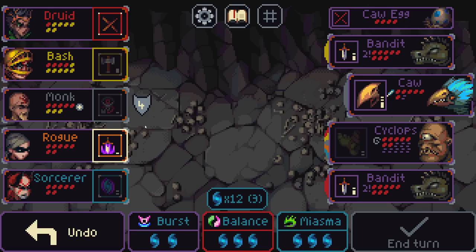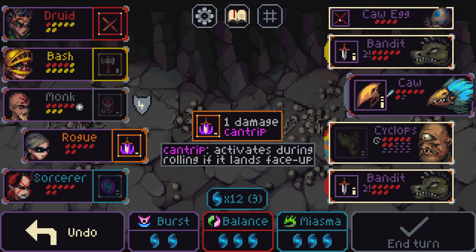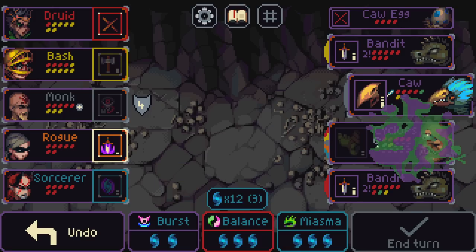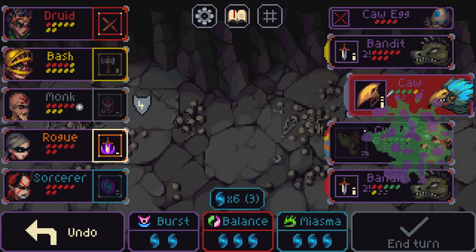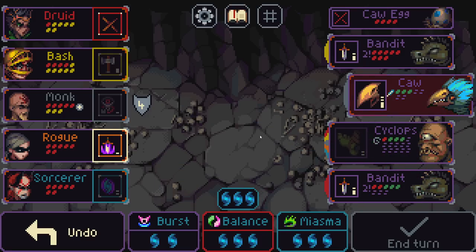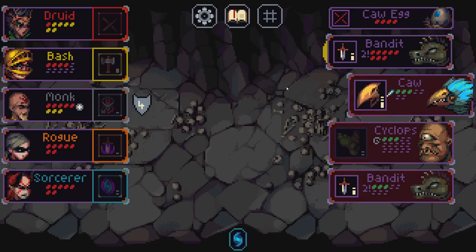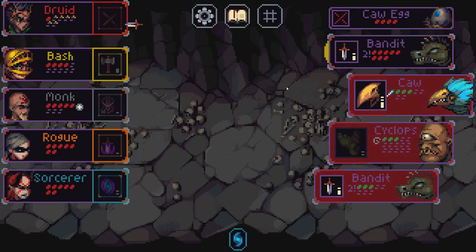How mean do I want to be here? Very? Okay. Actually, hang on. That's not the way to do it. Here. Poison Miasma, Poison Miasma, Poison Miasma. The core in the back line is now going to die, and so is the Cyclops, and so is the Bandit, leaving only a core egg and a Bandit remaining.